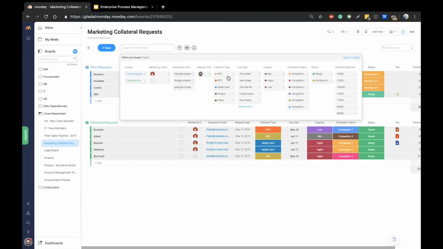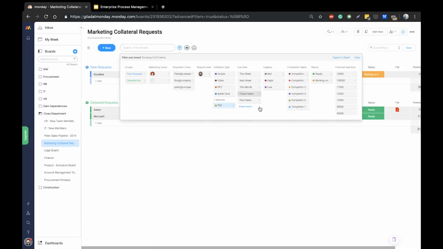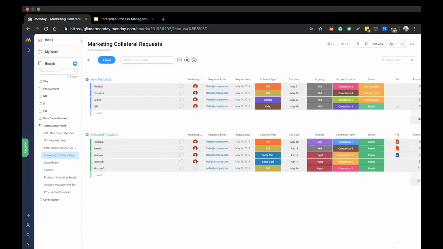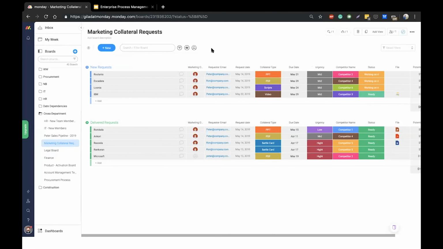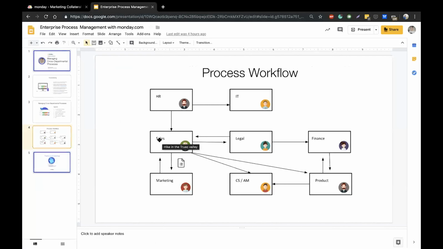And once again, I'm not sure that you're familiar with this, but you have all the filter capabilities. So at the end, you will be able to see how many PDF requests we had during a certain amount of time, and maybe you want to better understand who is asking for most of the materials, and so forth. So on top of it you also have all the filtering and analytics capabilities that we have in the platform. I'm moving next to the legal board. As you've seen here, Peter is working back and forth with the marketing team, asking for the materials and information that he needs.